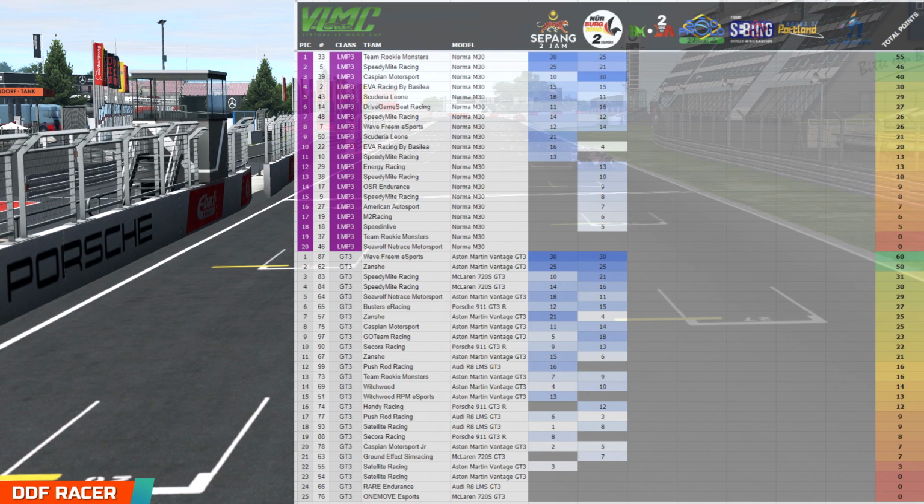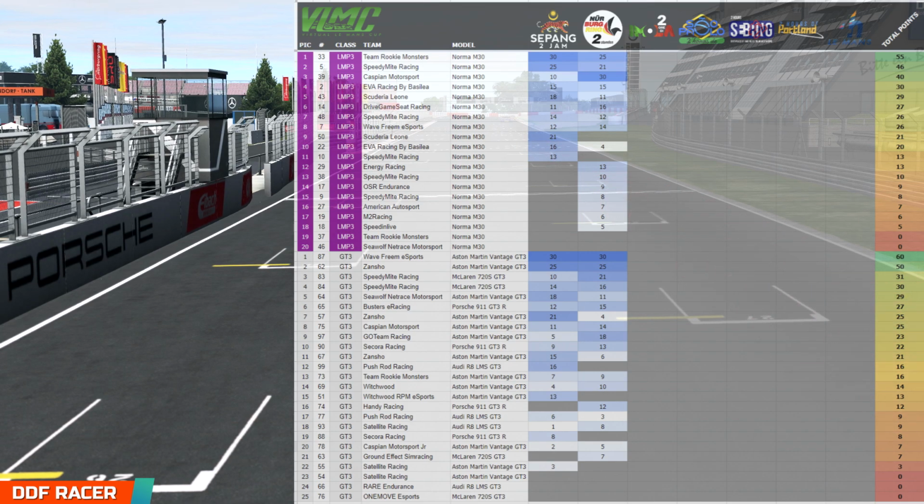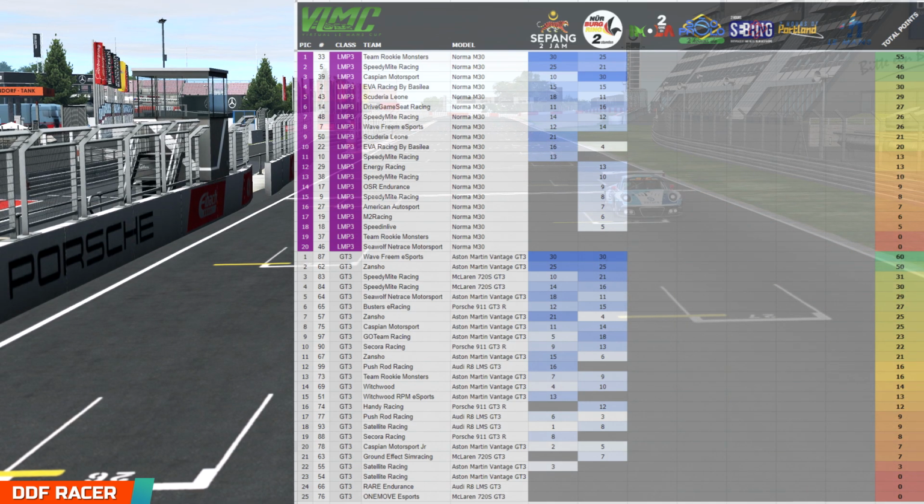Which brings me nicely onto the overall championship standings. It looks like there's a very nice fight developing for the lead of the LMP3s, with Luca D'Amelio and the number 33 Team Rookie Monsters currently ahead, but not by much. The number 5 Speedy Mite and the number 39 Caspian Motorsports car in hot pursuit.